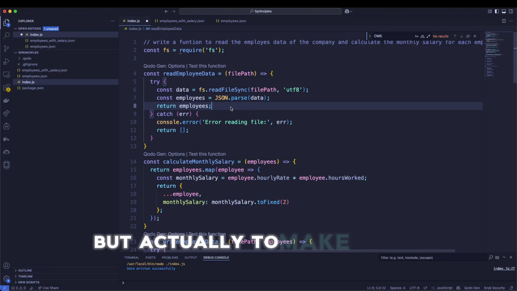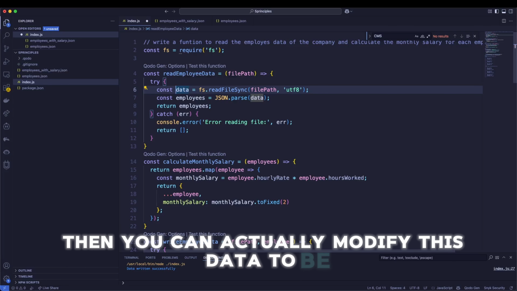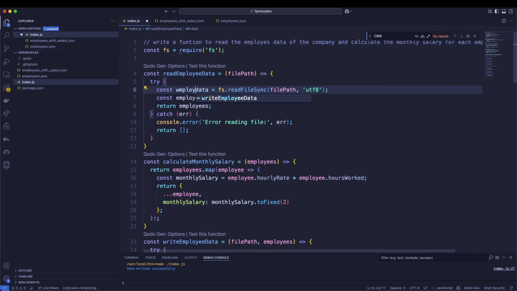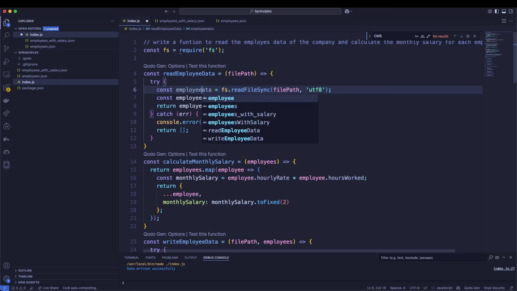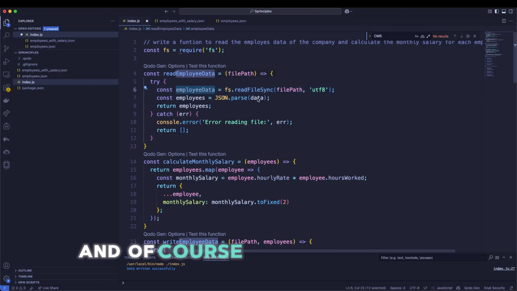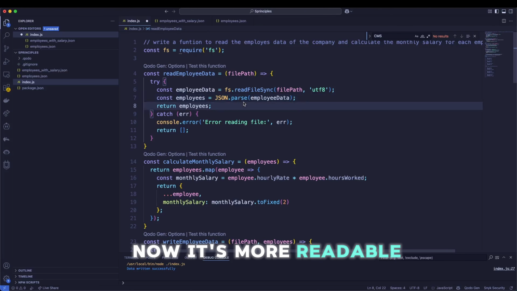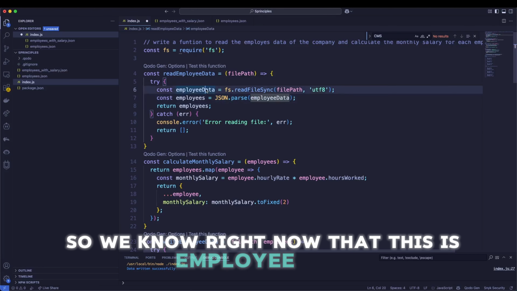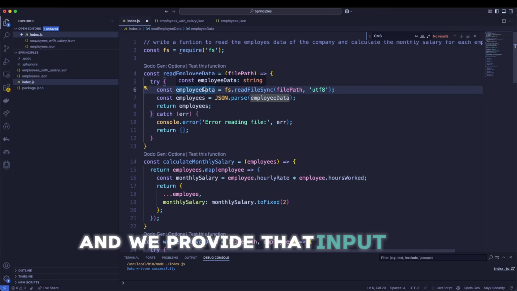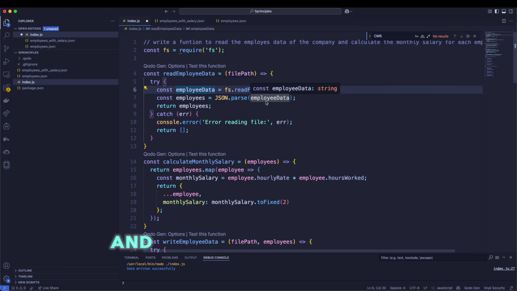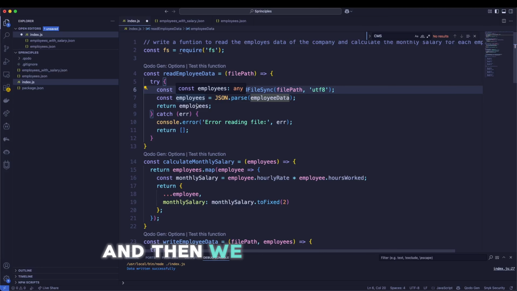But to make it more readable, you can modify this data to be employeeData, and of course we change this here. Now it's more readable, so we know right now that this is the employee data that we read from the file, and we provide that input to be parsed, and then we have a list of employees as JSON, and then we return that JSON.